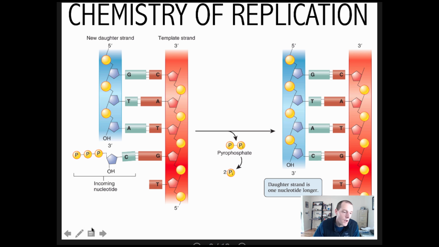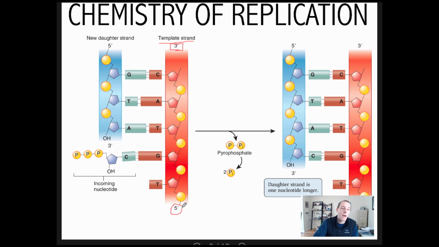So here is a piece of DNA over here on the left-hand side of the slide. Here's the template strand. This contains the information which we are going to use to make the new strand. When I say information, I mean the sequence of nucleotides. So the sequence of nucleotides here is C, A, T, G, T. Okay, here is the 3' end of the piece of DNA that we're going to use as a template, and here is the 5' end down here at the bottom.